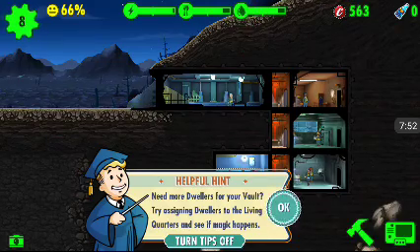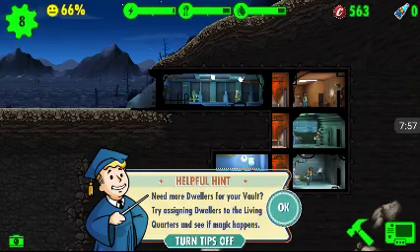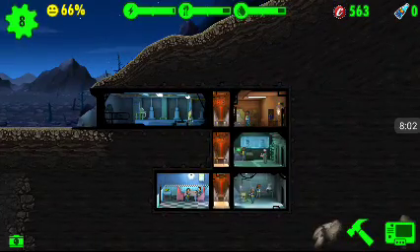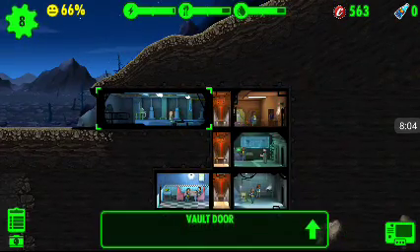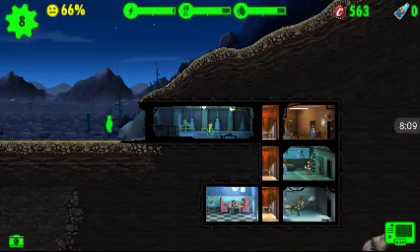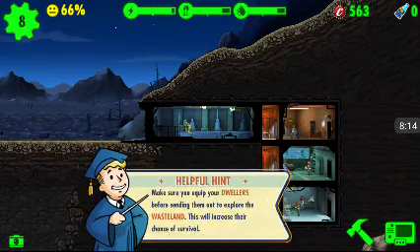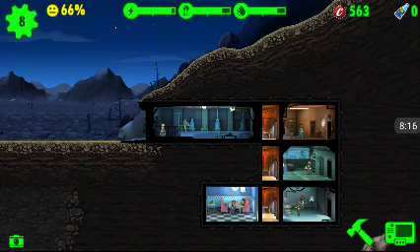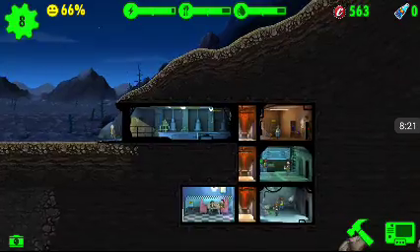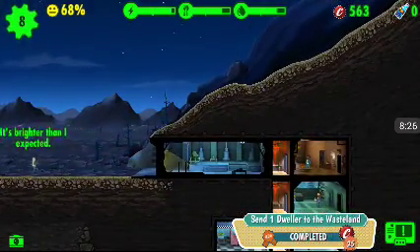Try assigning dwellers to the living quarters and see if magic happens. Oh, that's basically just mating. Okay, so this guy's practically got nothing, so I'm just gonna send him out to explore. Yeah, I'm not counting on this guy surviving. There we go. Woo!